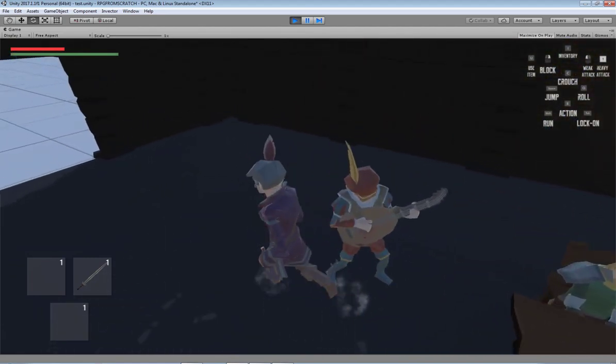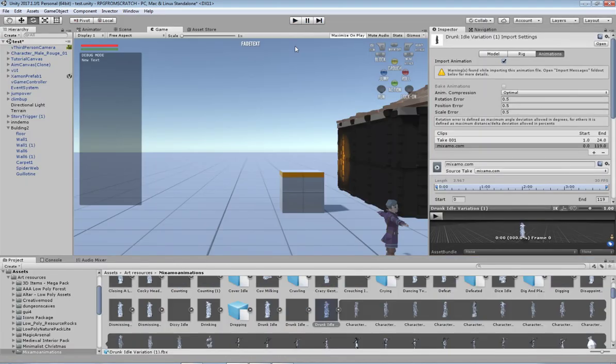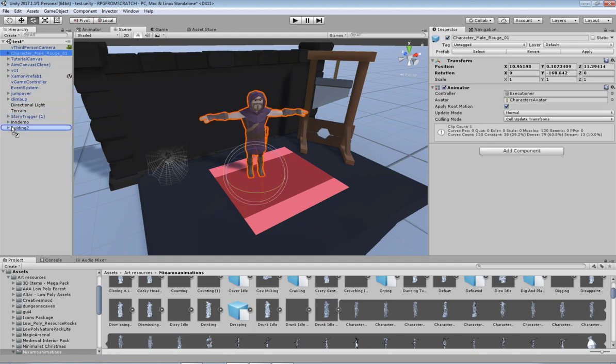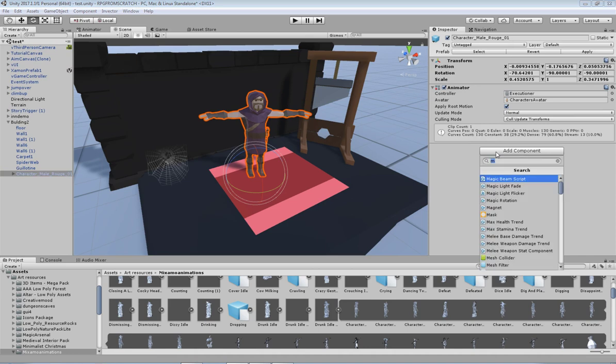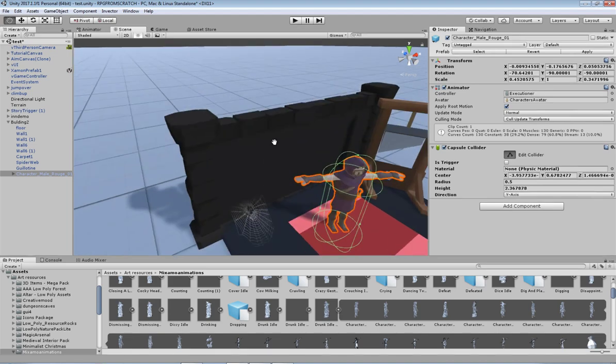I need to put on the colliders manually, so I'll show you how to do that with this guy over here. As soon as I can close the window, that's fine. Oh, I'm in game mode. So you can see we've got our gentleman here now. He is character male rogue. I'm actually going to put him inside the building too, so that we, again, just keeping them all tidy. And we're going to go here and add a capsule collider. You can add box, you can add cylinder, or even a sphere if you really want. Just depends on the shape. Usually for humanoid targets, you go with a capsule collider for many different reasons. But we do that. We're just going to drag that up here.